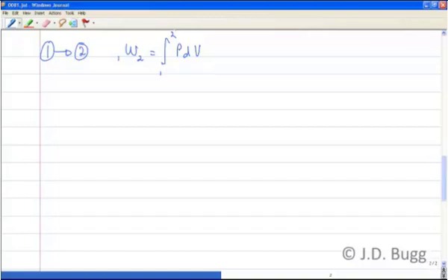This is total work, that's a capital W, but we can take the volume on the right-hand side of this expression and express it as a ratio of the mass and the specific volume. And the mass is constant, can come out of the integral. Pressure is constant, at least for the first process, a constant pressure process, so that can come out of the integral. And we have integral from 1 to 2 of dV. Notice that's now a specific volume because I've got a mass out front. So this is mass P times V2 minus V1.